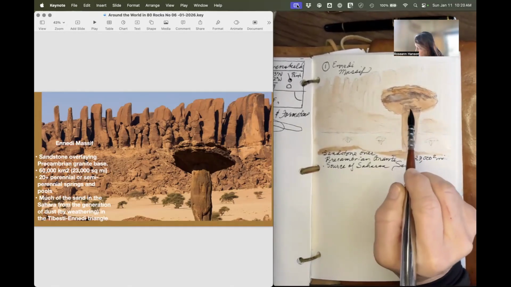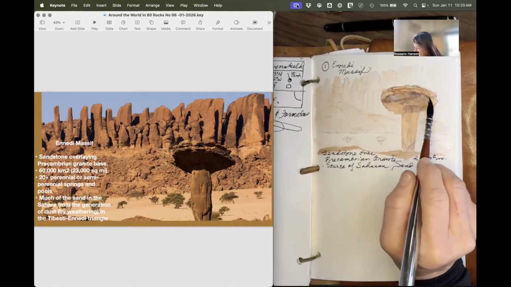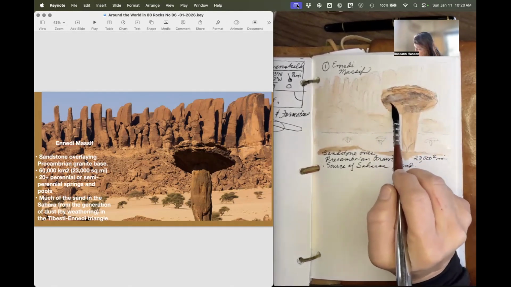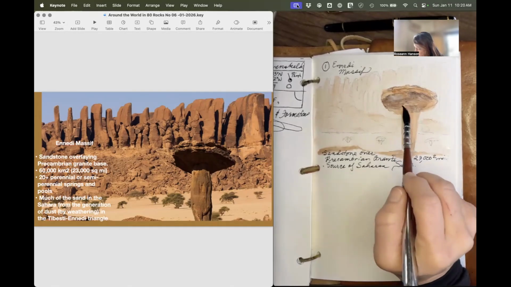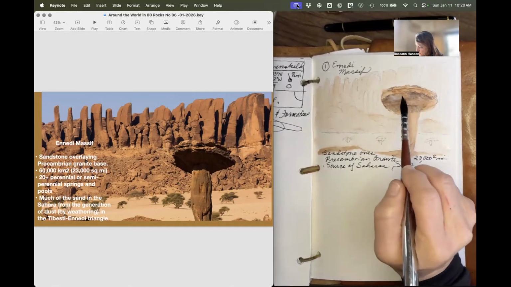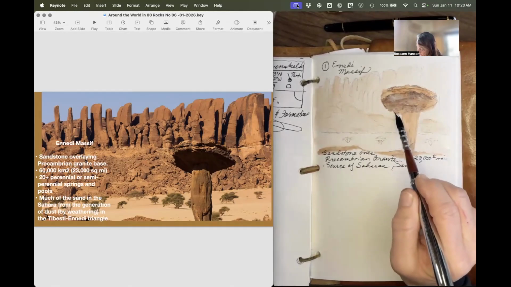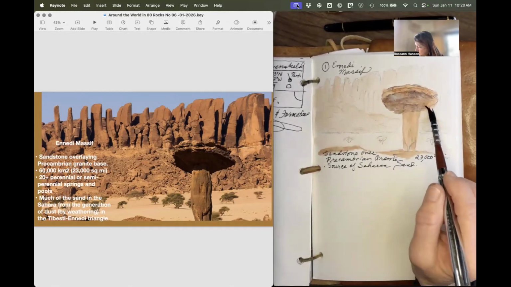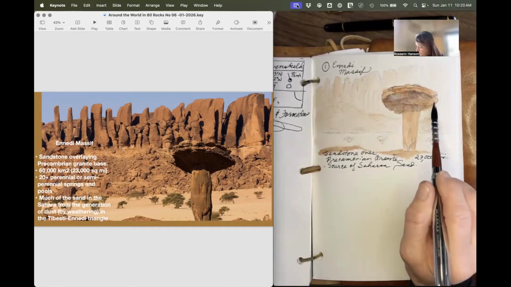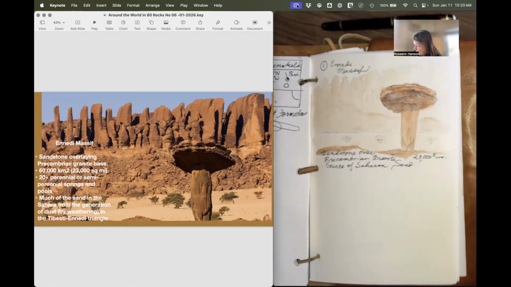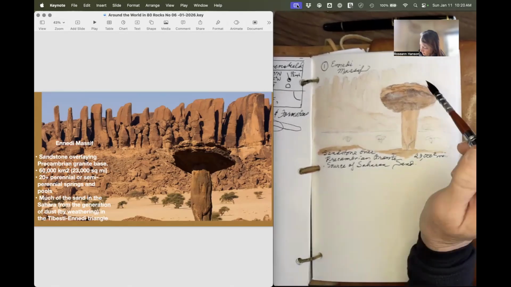But see how that neutral tint, it's not 100% dark. It's not going to cover up. You can still see the details, which is nice. I will let that dry though, so that we get better coverage. I'll have to come back and hit that with the neutral tint.